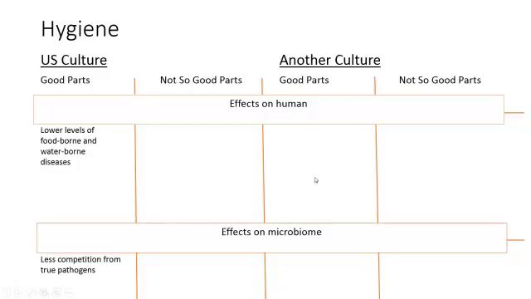So what are some not good parts? You would think that after these two there wouldn't be any not so good parts. But we have a less diverse microbiome. This could be leading to higher levels of autoimmune disease. Personally, I don't think the research is quite there yet, but it's something to think about. Maybe a less diverse microbiome is causing higher numbers of autoimmune diseases in the United States. Maybe it's not. Maybe we're just losing a specific subset of microbes which we can replace.